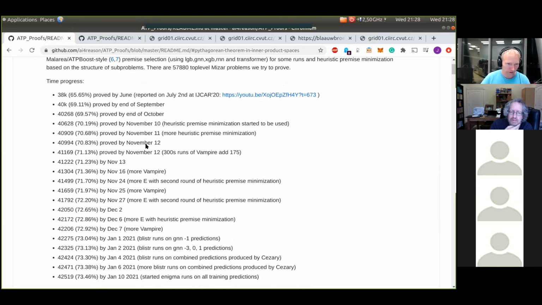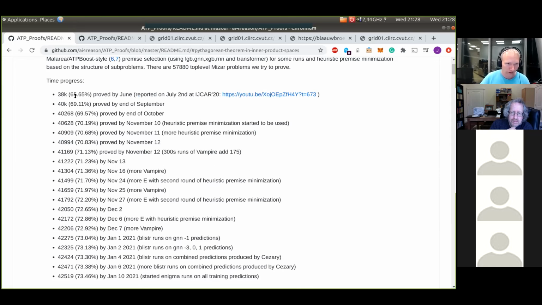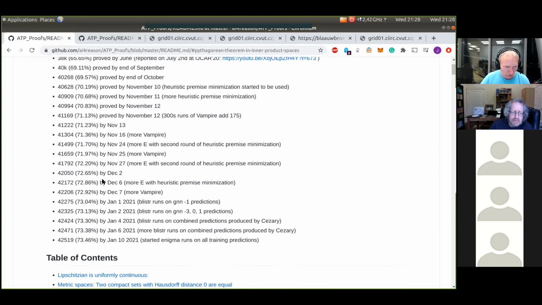So you can see how the progress goes. Currently the total of theorems we can prove is something like 73.5%.